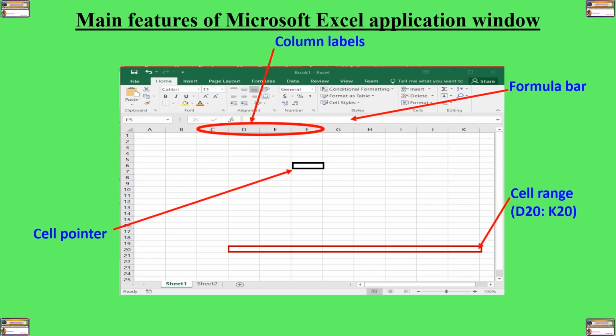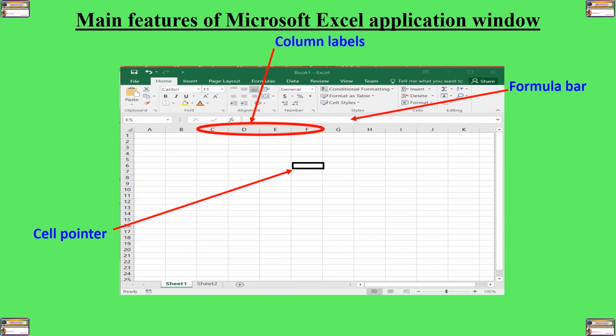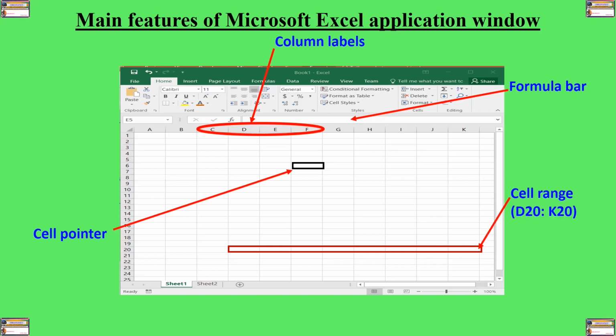For example, from cell D20, that is column D, row 20, all the way to column K, row 20. When you select these cells together, from D20 to K20, then what you have is what we call a cell range.